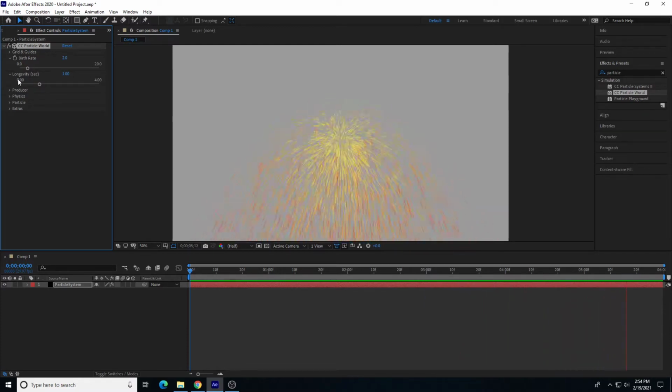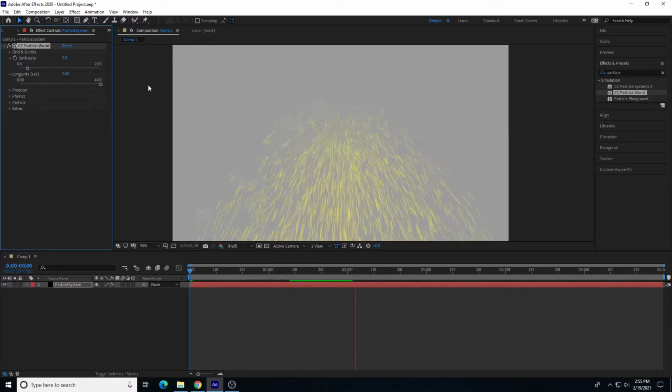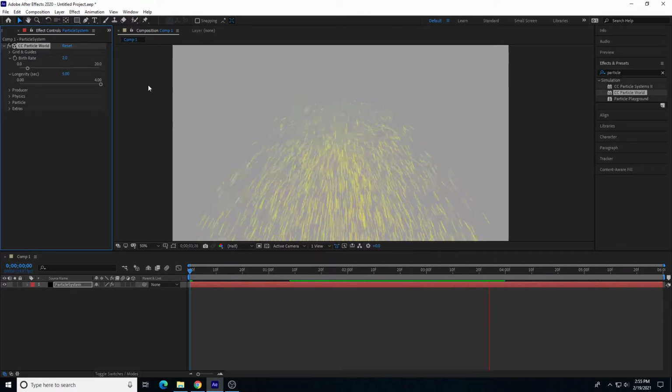Longevity is how long an individual particle lives. So right now that's 1 second. The particle will be created from the emitter, spew out, and we'll get to some of the other settings, and then live for 1 second and then die. If I change that longevity to something much lower, 0.1, my particle system looks a lot different, and it's only going to last a shorter amount of time. If I change that to much higher, 5, then they're lasting longer.